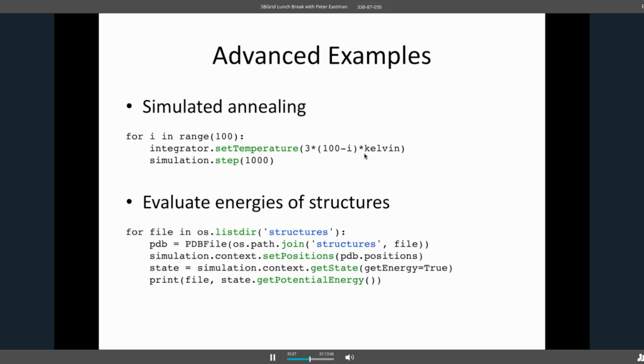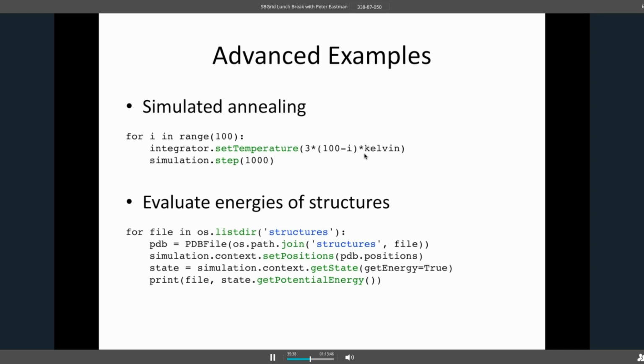So we simply loop over all of the files in this particular directory that's called structures. Python will give us a list of every file in that directory. We load in every one of them as a PDB file, and then for each one we call setPositions to tell our simulation, okay, I want you to use the positions I just loaded from this PDB file, and then calculate the potential energy and print it out to the console.